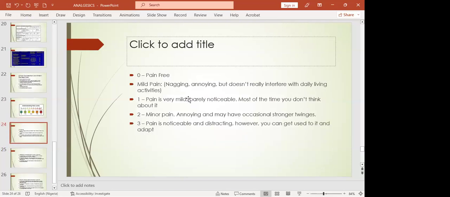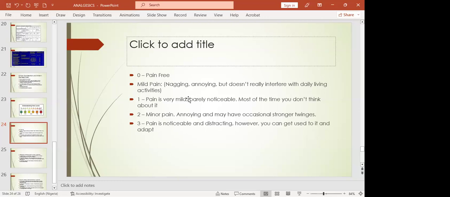Now this one explains it a little more. Someone who tells you my pain is 0, it means there's no pain. That's the first class. Now, someone who says my pain is mild, mild pain will be between 1 and 3. Mild pain could be that the pain is just annoying a bit, but it's not interfering with my daily activity. So I can still go to work. I can still do things that need to be done.